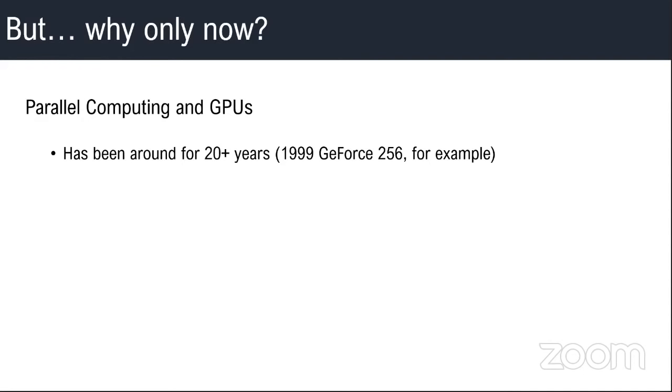But why only now? It's not that GPUs were invented only in the last 5 or 10 years. GPUs are not something new. We have had GPUs for decades. Maybe those GPUs 20 years ago were not as powerful as the ones that we have today, but we still had them, right? And they've been around for around 20 years at least.